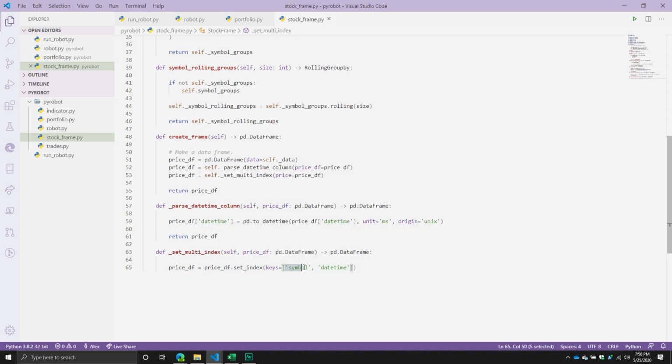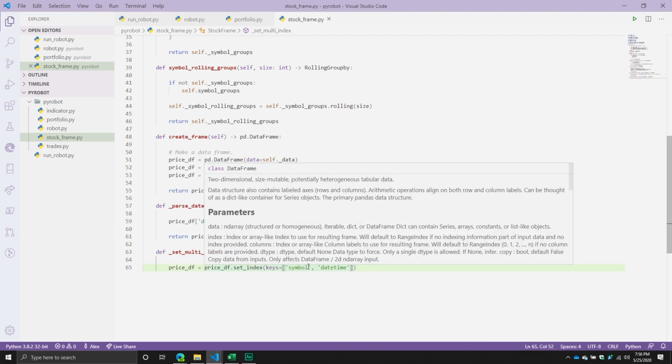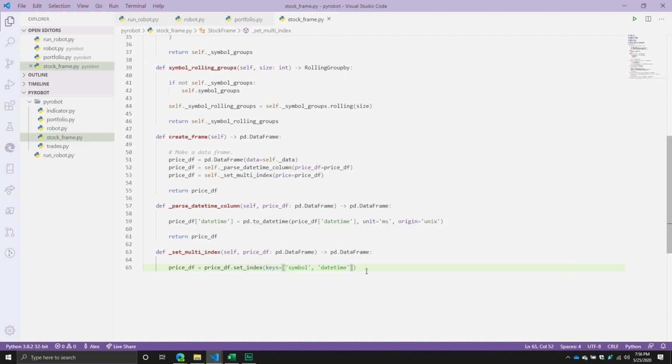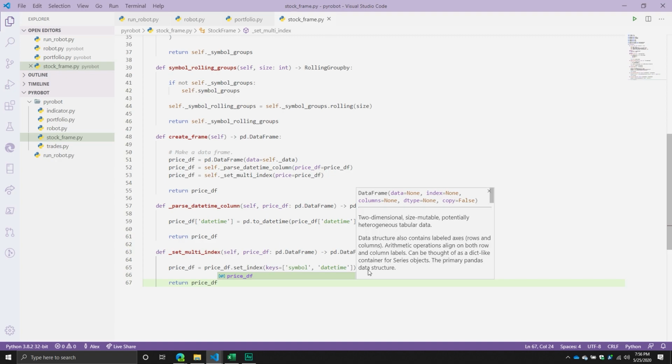So this way we'll have a unique index for each row, where basically the first portion of that key will be the symbol, and then the second portion of that key will be the date time. It will be a little bit more apparent once we print out the data frame, but this was actually a very important step in the entire process, really emphasizing that this was going to be a multi-index data frame, because the assumption was we are not going to have necessarily just one stock inside of our data frame.